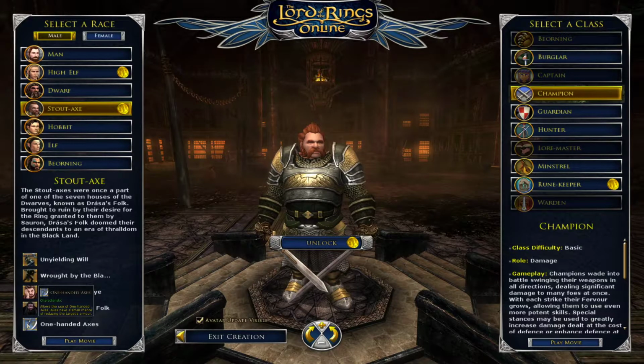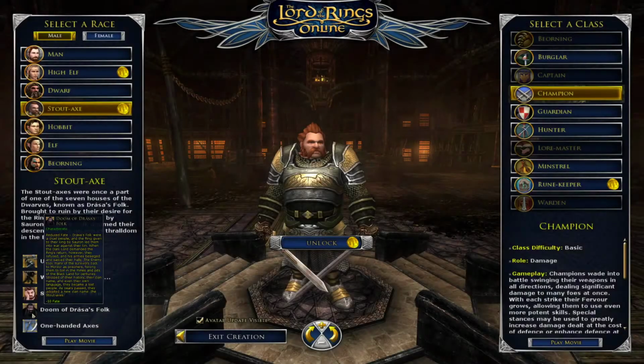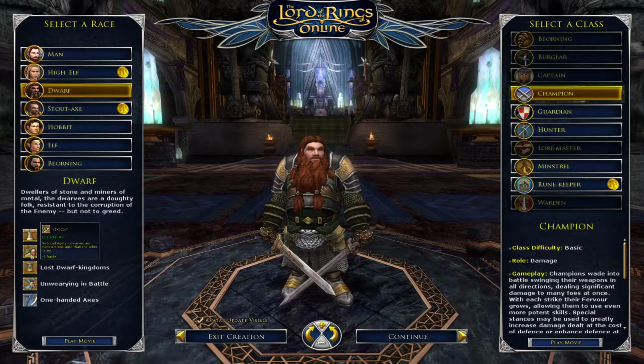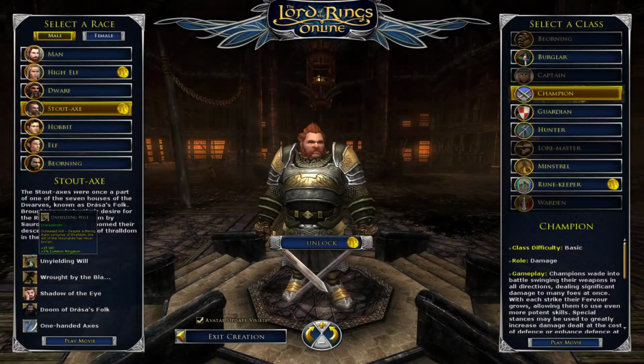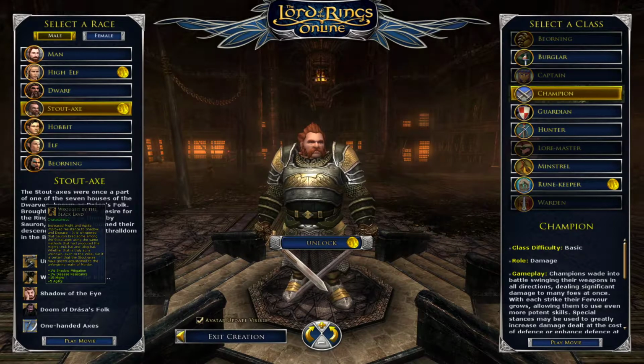One-handed axes. Allows use of one-handed axes. Axes have a small chance of reducing the target's armor. Okay, so that's the same. And then they had... So they've got that massive comp. So they've got minus 7 fate. They've got minus 10 fate. Agility and might they've got. Okay, so... Oh no, they are quite different. Yeah, although they've both got might. But one's got minus agility and the other's got plus agility.